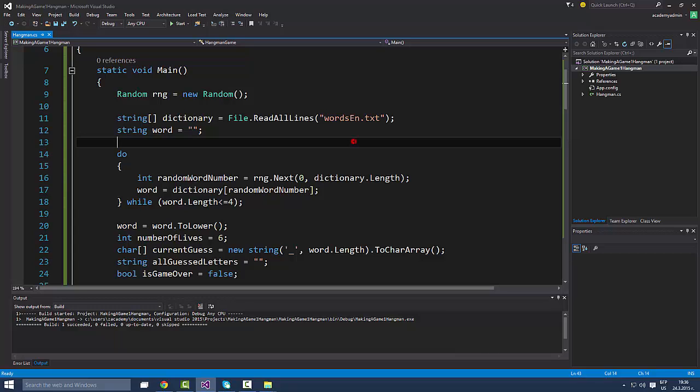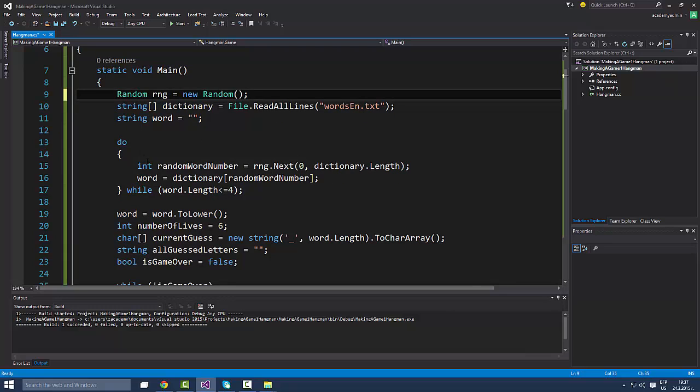A method, or a function if you've done other languages, is pretty much getting some part of your code, wrapping it in a single block, and giving that block a name, and this way your code is going to be a lot easier to read. Okay, so let's do that. We are just going to follow our logic and put corresponding names to what I've just been describing as our game logic.